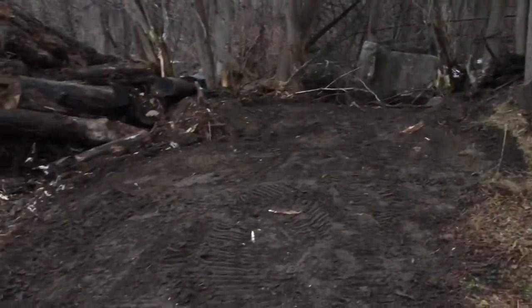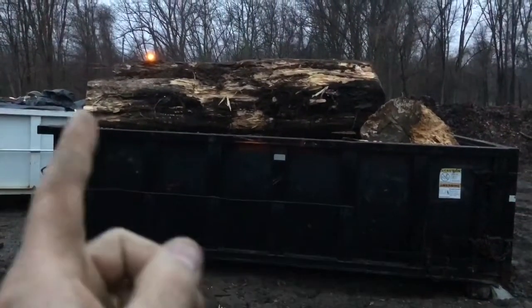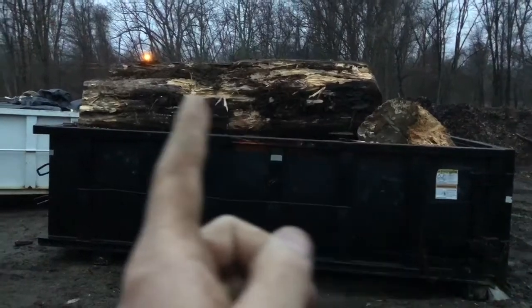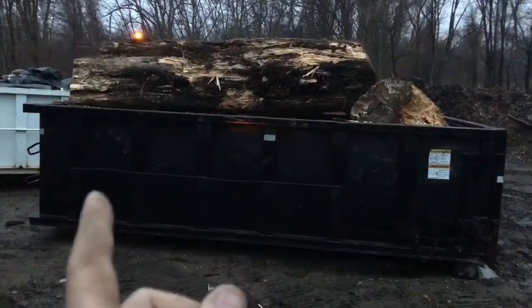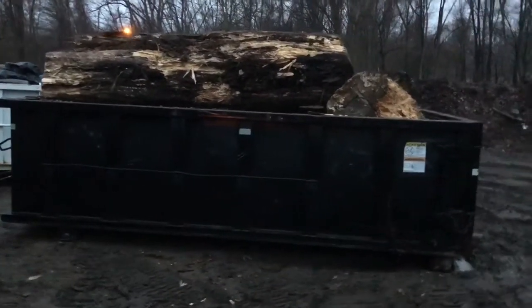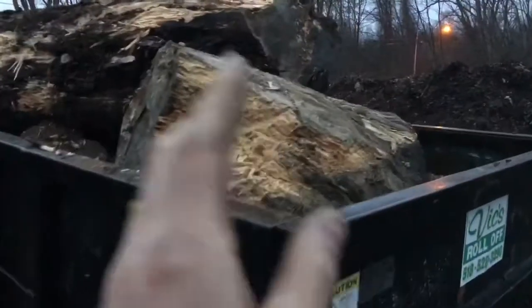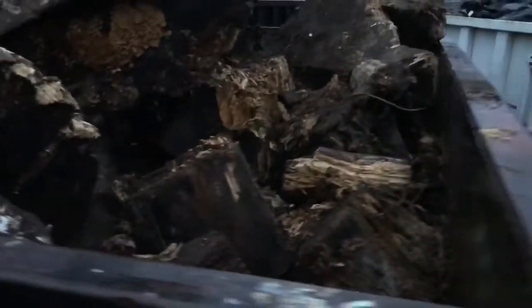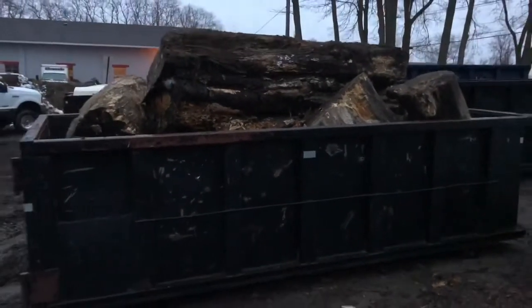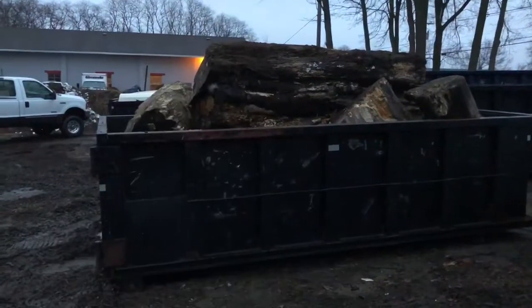I think today's like the 29th or something. This is a monster maple log and a bunch of chunks in there. This is a 12-yarder, it's probably 14 feet long. Don't load your dumpsters like that — I'm only going about a mile down the street, so I can do this. This is my box, so the owner can do this. I'm gonna get it on a truck and throw a couple straps on there and that thing ain't going nowhere.